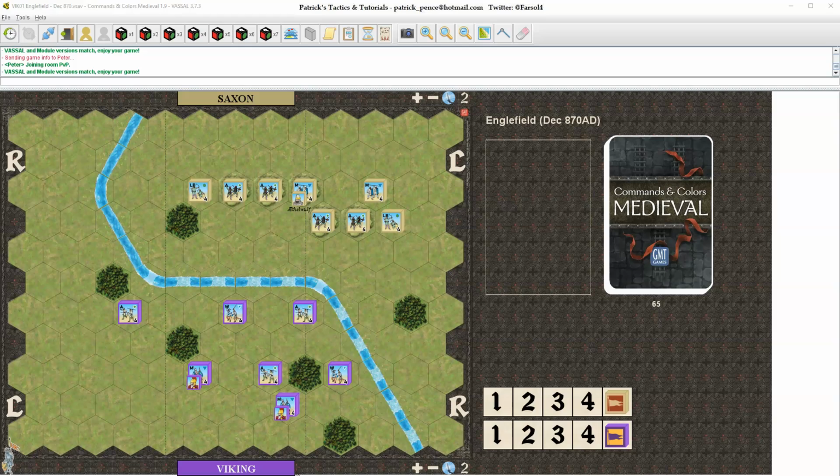So far, so good. Well, we are here for another evening of Commands and Colors Medieval. This is kind of a soft restart. We're not really restarting, we're continuing on, so I guess we can forego all of the pomp and circumstance of reintroducing ourselves. Unless you want to. I think we should just get right into it. I think we should too. I'm sure you've done a fair bit of research here.